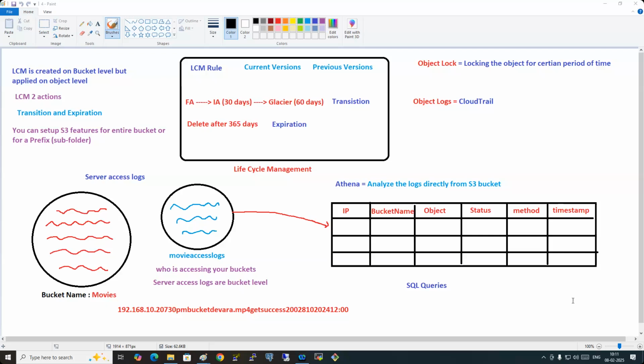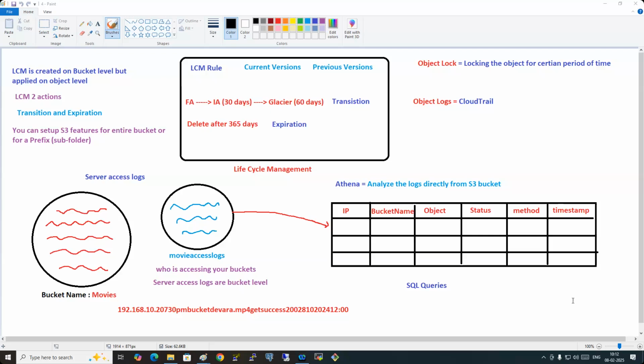Rashmita, when is object lock used? When do you lock your home? If you are not using it, and if you don't want anyone to go in. Okay, Rashmita said when you go out, you lock it so that no one should go inside, no one does any modifications, no one does any kind of things inside.